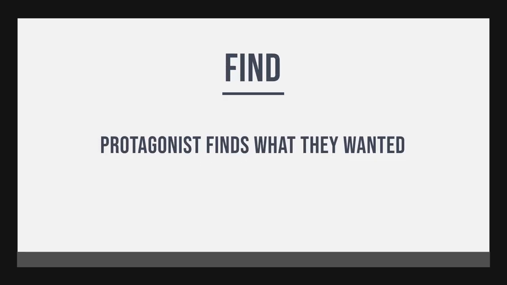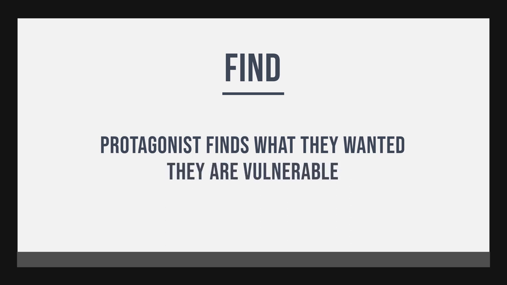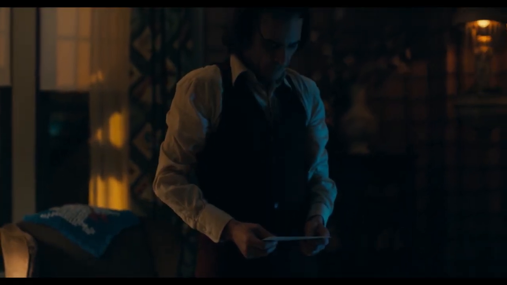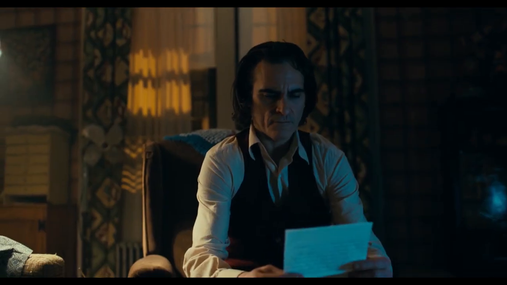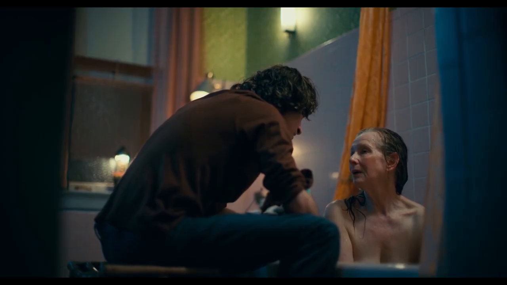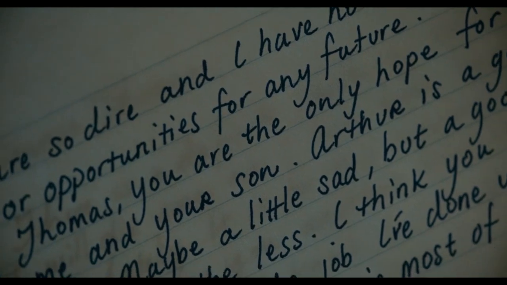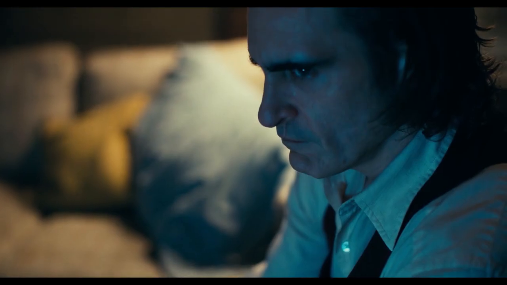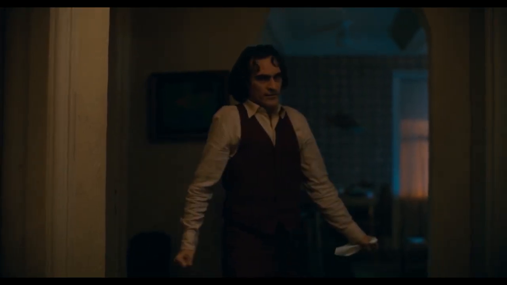'Find' — this is the midpoint. We've been building up to this pivotal moment where the protagonist finds what they wanted. It's also the protagonist's slow point — total vulnerability. Something happens where they must make a conscious choice to move forward, otherwise they could stay in their current state. Arthur finds a letter that his mother intends to send to Thomas Wayne, the city's foremost billionaire. She's always talked of Thomas Wayne one day helping them, pulling them out of poverty. And now Arthur knows why — in the letter, his mother claims that Arthur is Thomas Wayne's son. Arthur has found the father he's always missed. What does he do with that information?